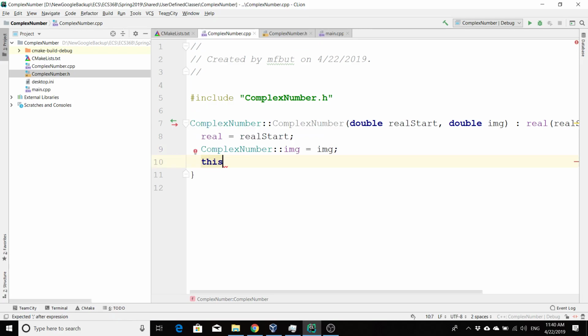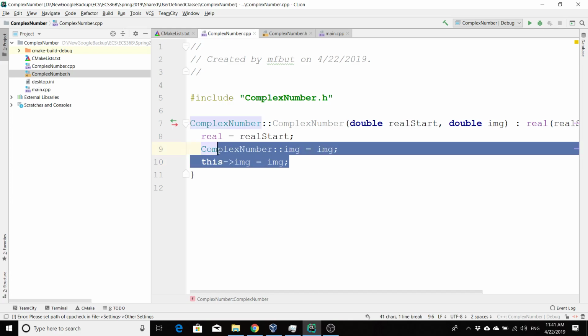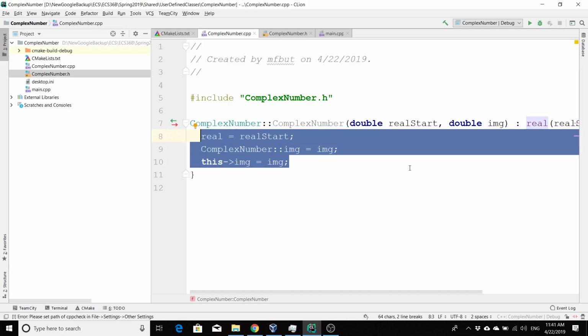Or there's this, which is a pointer to yourself: this arrow imaginary equals imaginary. Either one of these two would work if you needed to be very explicit that I'm talking about my member variable and there happens to be an argument or another local variable with the exact same name. Or again, you could just make sure that they don't share the same name. But again, we don't need any of this code that's inside of here, so I'm going to get rid of it.